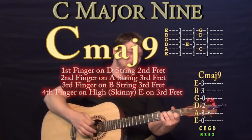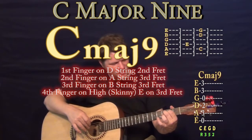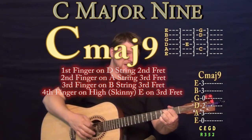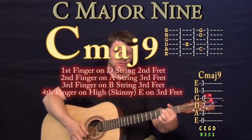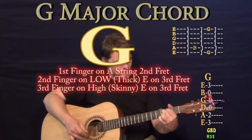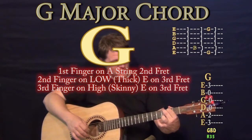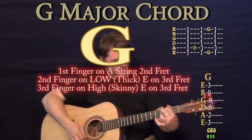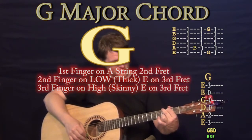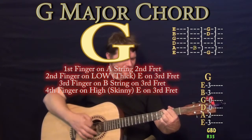Another way to play C major 9 is first finger on the D second, second finger on the A third, third finger on the B third, pinky on the high E third. Then from the C, we're going to a G major chord. We play G major. First finger goes to A on the second fret, second finger on the low E third, third finger on the high E third. Oh, the beautiful sounds of G major. You may also want to think about putting the third finger on the B string third, pinky on the high E third. That sounds really, really happy.